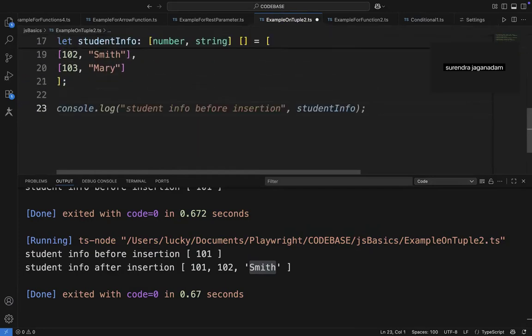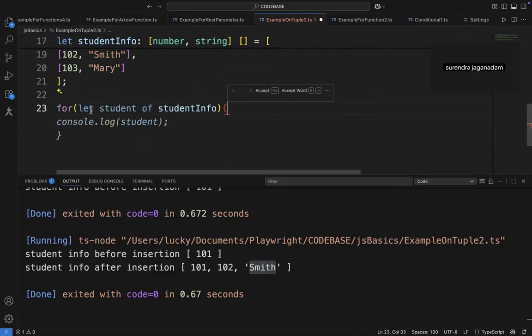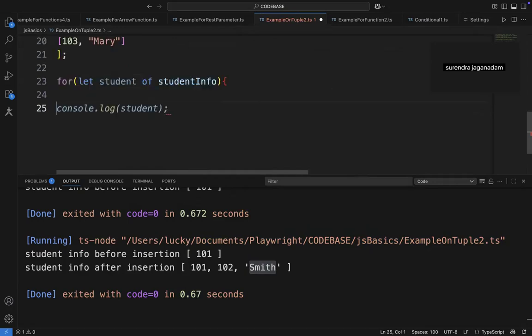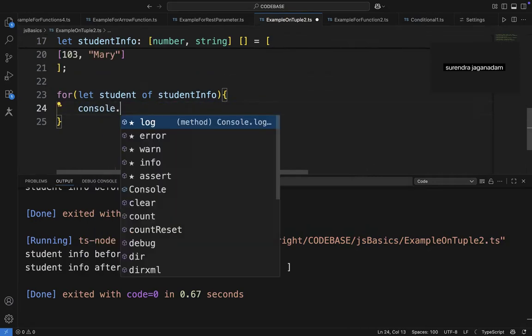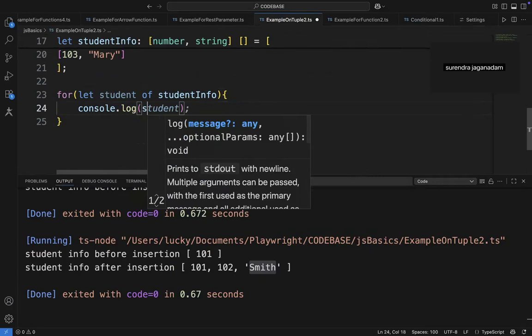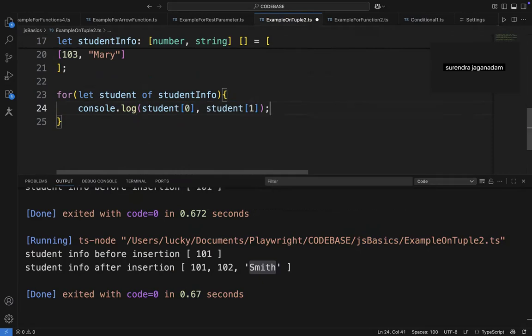Now I want to print using a for loop. So for let student of the student information, which is an array, pick each entry; each has two values. So console.log student of 0 comma student of 1.